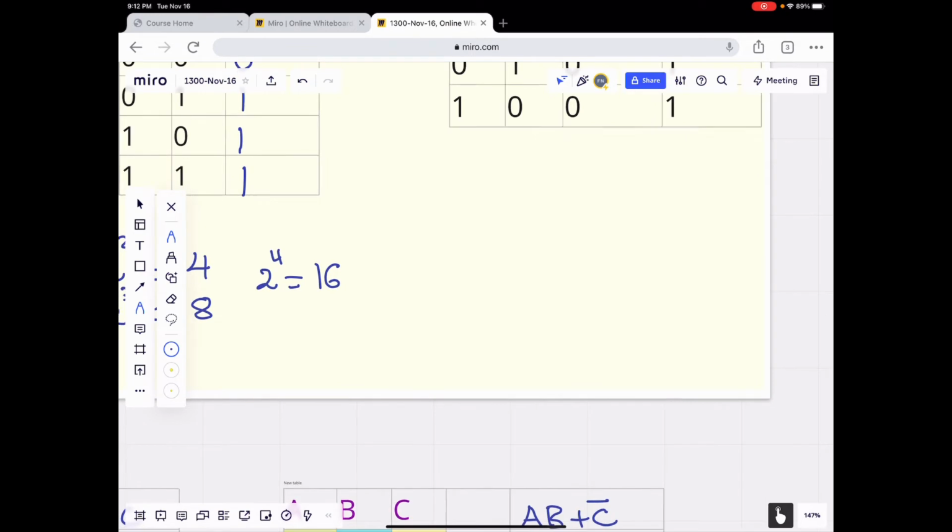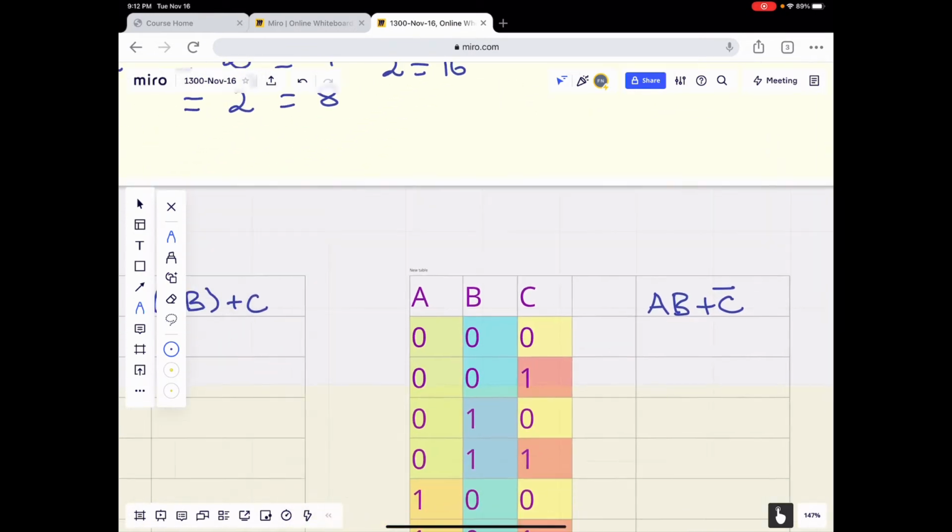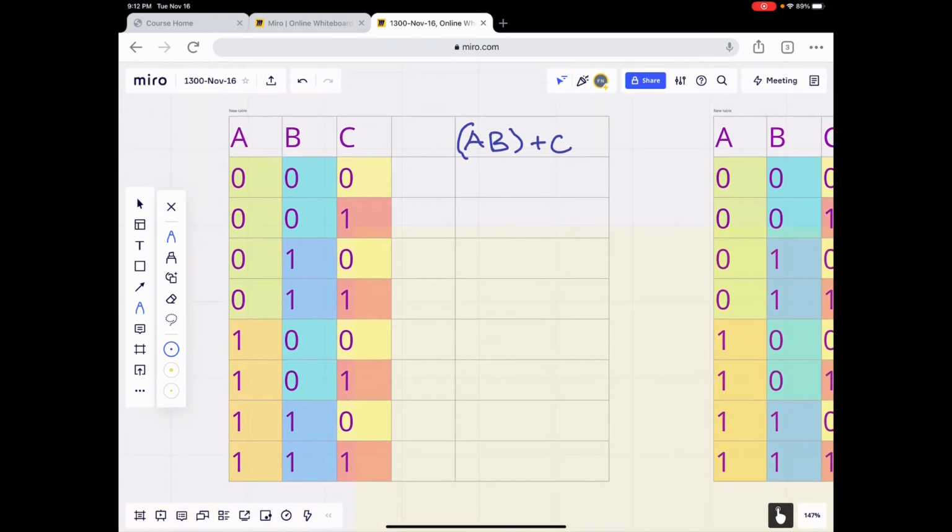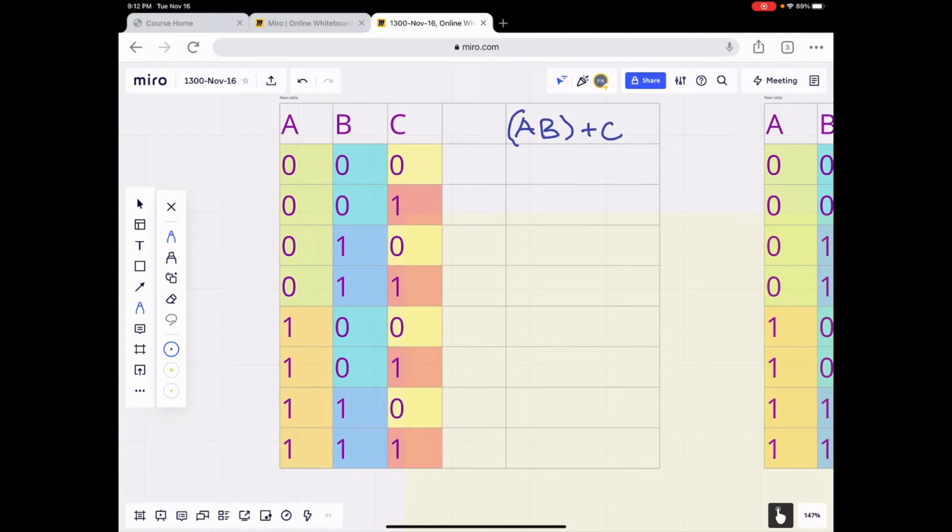Okay, now let's look at a couple of examples. Let's say you have 3 variables A, B, C, so how are you going to write it out? For A, I would write out four 0s and four 1s. For B, each combination has two: 2 0s, 2 1s, 2 0s, 2 1s. And for C, you write out 0, 1, 0, 1, 0, 1, 0, 1. Now we're going to perform the expression AB plus C, A times B plus C.